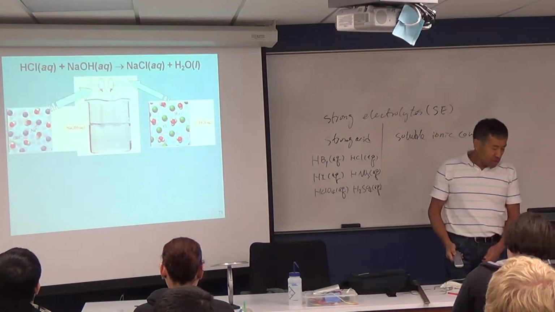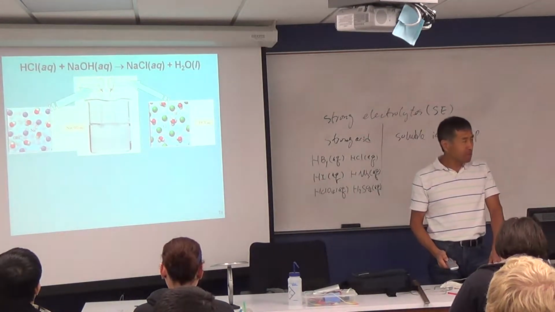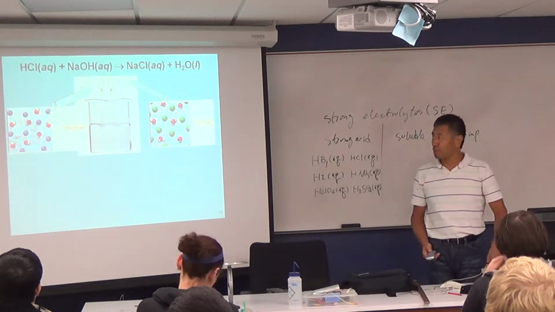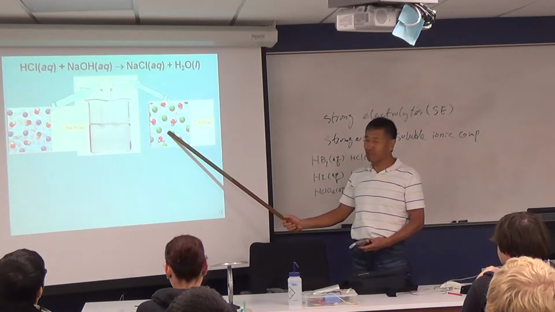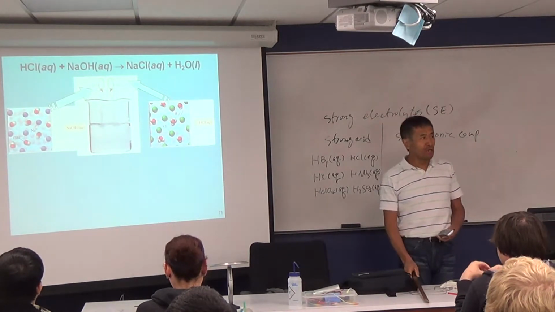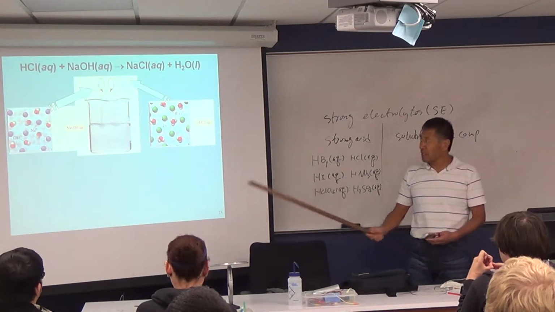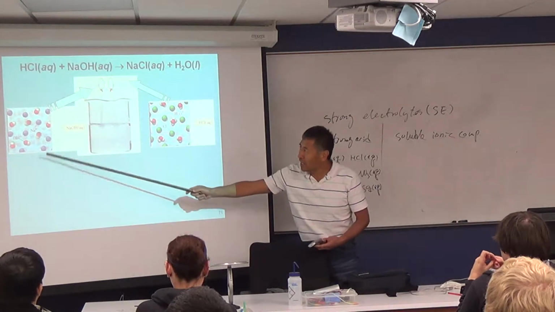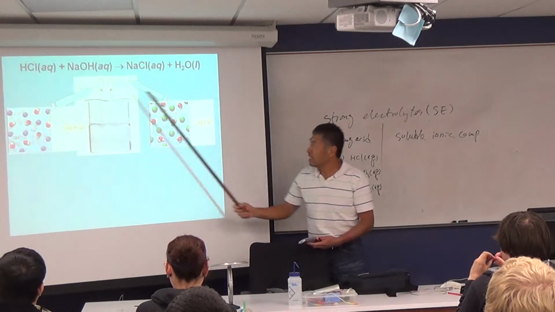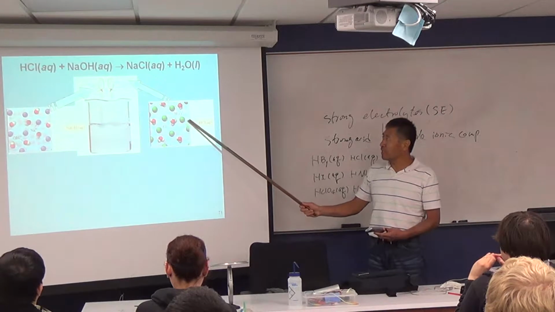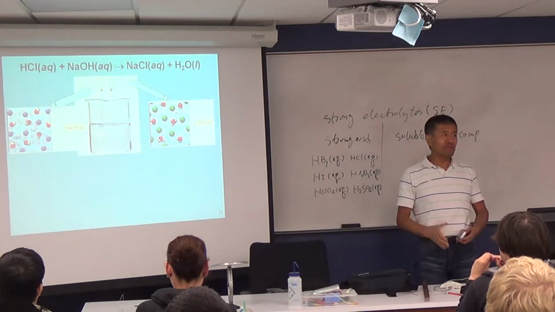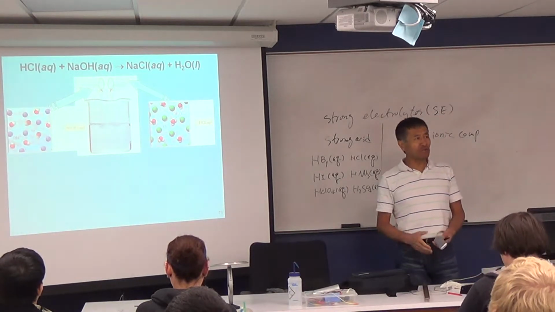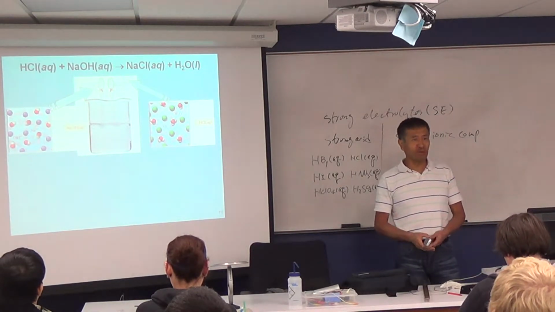Right. This is just a picture to represent those neutralization reactions. One test tube has the base and this one has the acid. Before you put them together, in one you have the cation and hydroxide ion, and here you will see the chloride ion and the hydronium ion. Now let's see what happens after you put them together. Some of the ions will disappear, and that is the driving force.